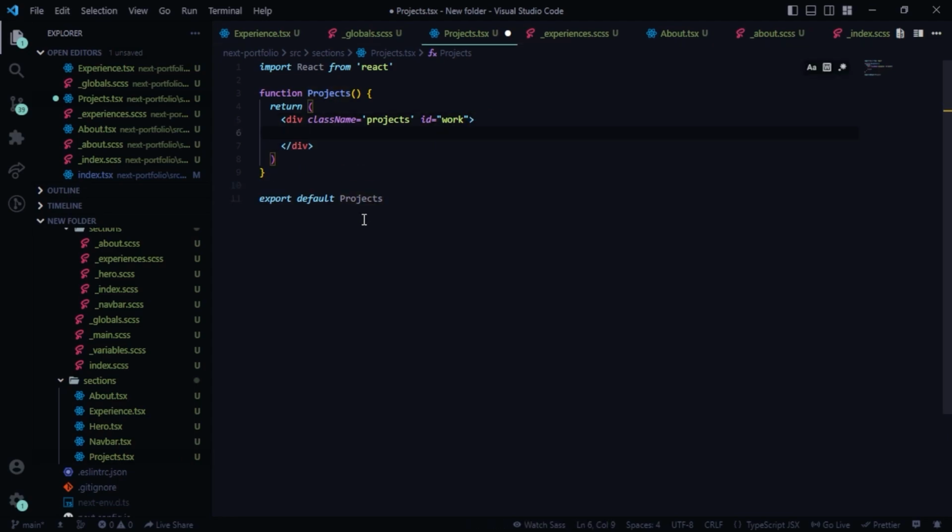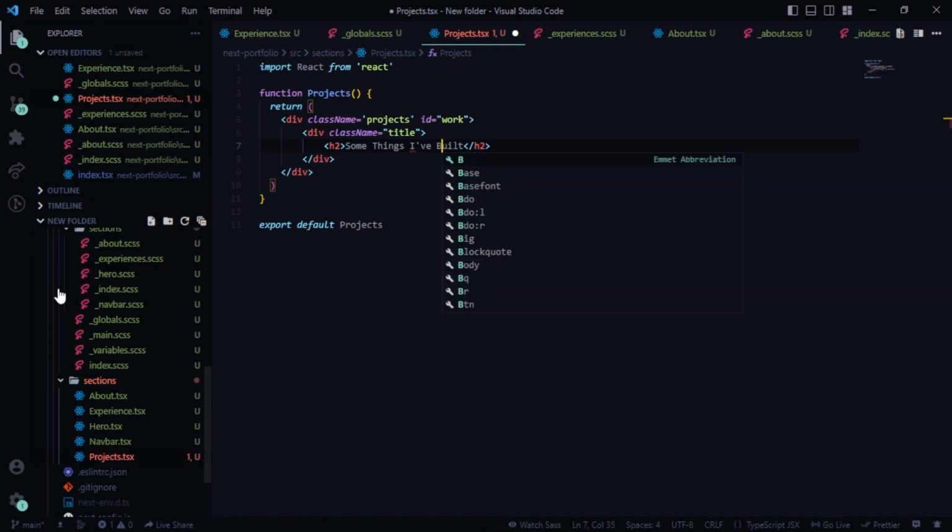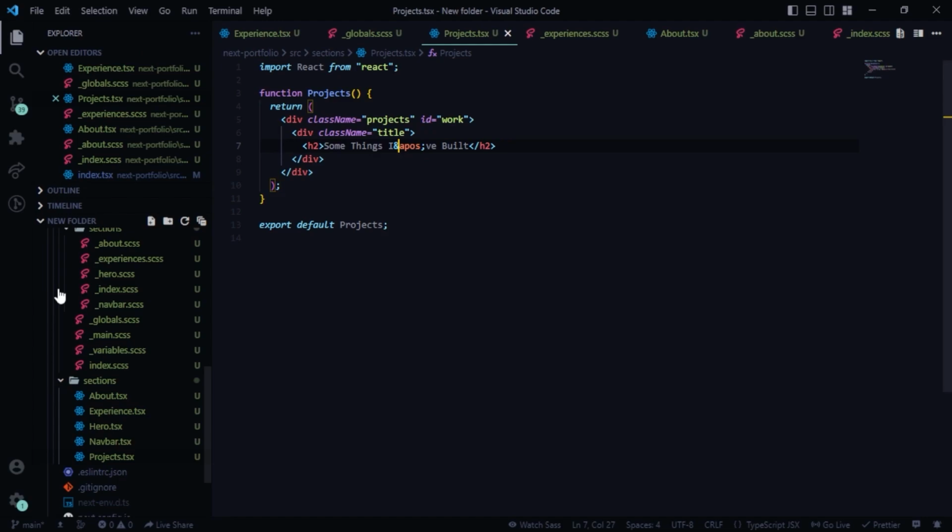Also, I'm going to remove this, and instead I will have a title div here. Inside the title I will have an h2, which is going to be "Some Things I've Built", with the ampersand apostrophe entities.